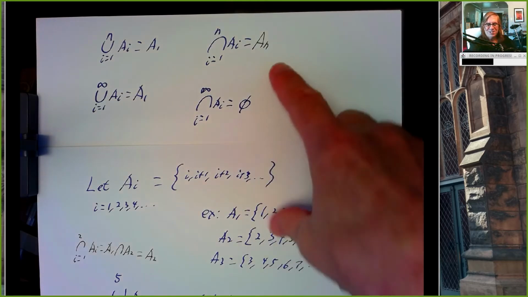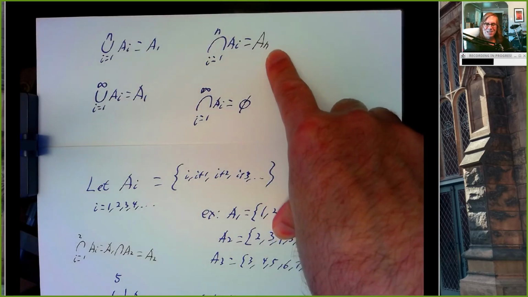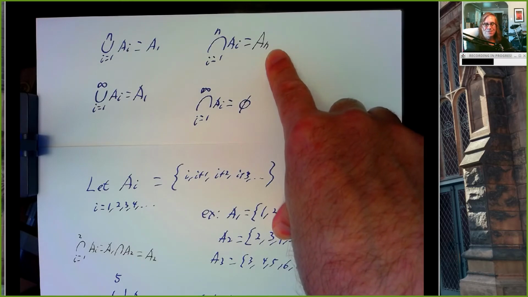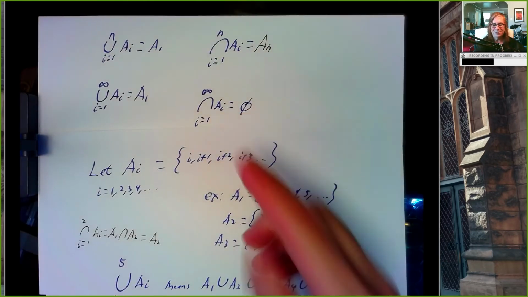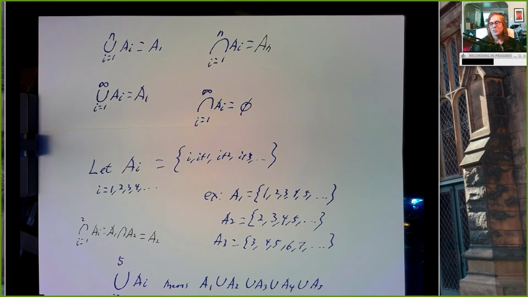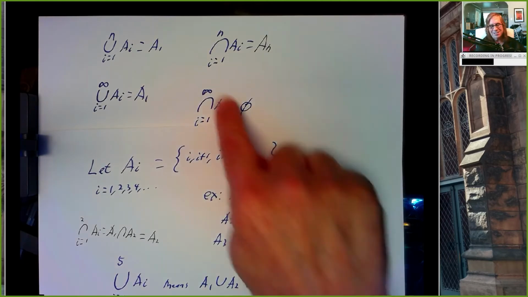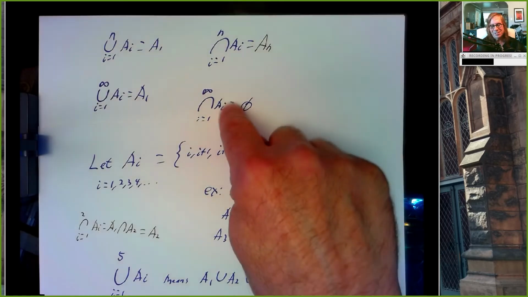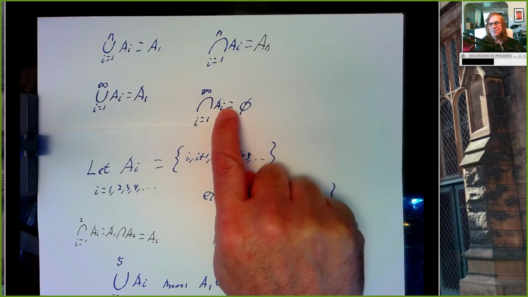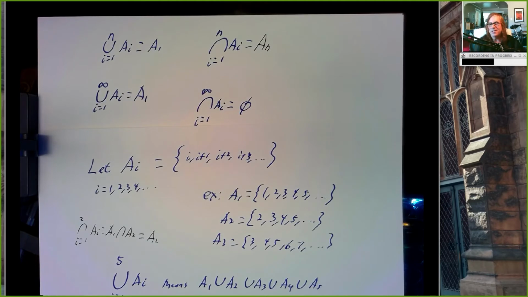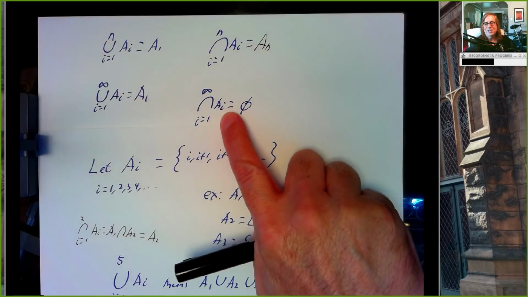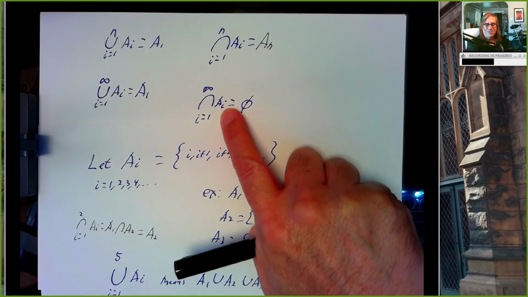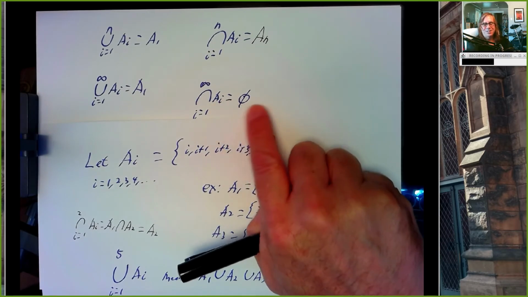But if we tried to generalize from this formula, we might be tempted to say it's A_infinity. Well, there is no A_infinity. What's happening is, if I claim that this is not the null set, there's got to be some number in there. So I'll say the number 17 is in this infinite intersection. Well, since this includes A_18 being intersected, and 17 is not part of A_18, 17 can't be in the intersection. Any number you imagine might be in the intersection, you can find some set A_i that doesn't have that number in it. So you're forced to conclude there can't be anything in this intersection, it must be the empty set.